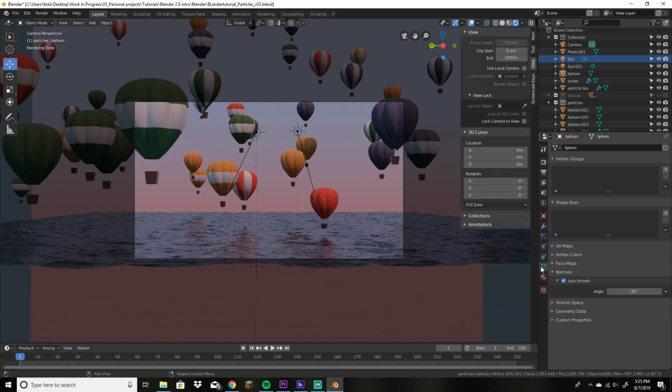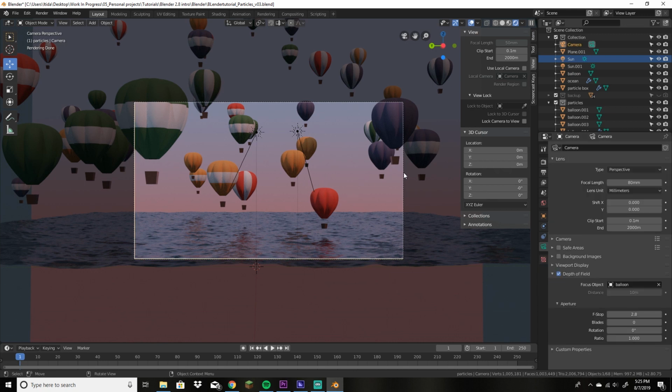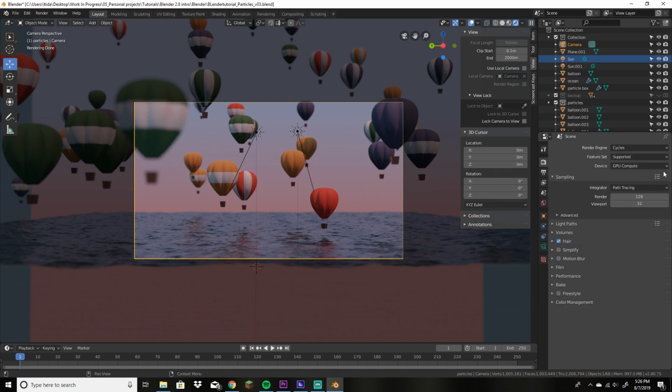So when we select the camera, we have depth of field here. Our depth of field is currently 2.8. That's practically nothing. So if you want to go for a rather extreme depth of field, around 0.07 will give you a nice look. And that kind of compresses things and makes it look small. So once you're happy with that, we can move on to the final render settings.